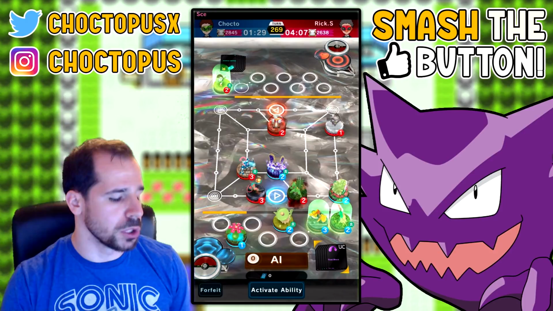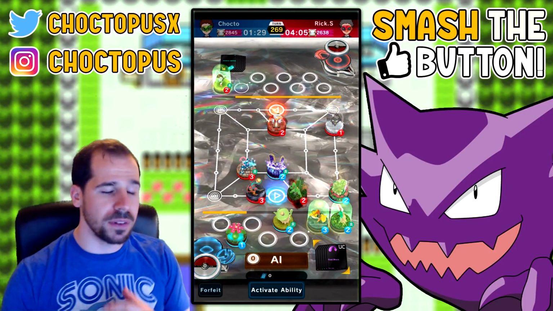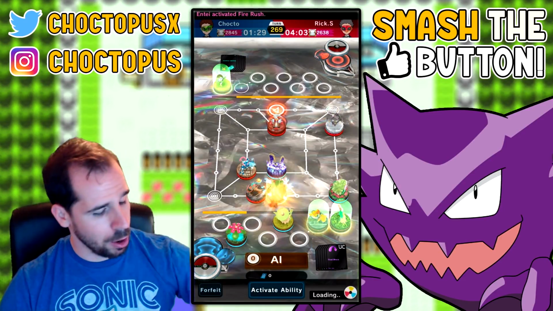I feel like I couldn't really use Venusaur to its potential because I kind of boxed myself in there. So I didn't really have a lot of mobility. I was kind of stuck in one lane. But ultimately, my own downfall.